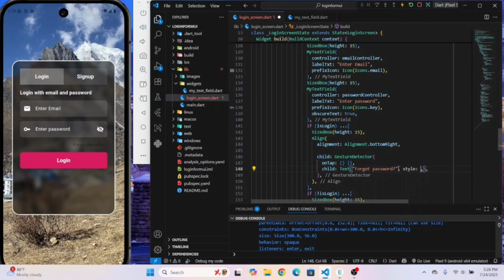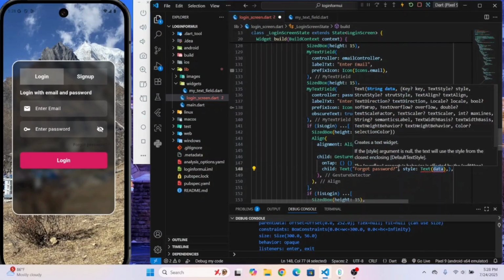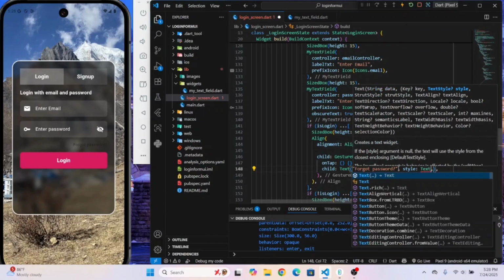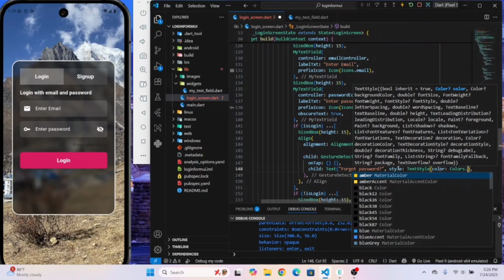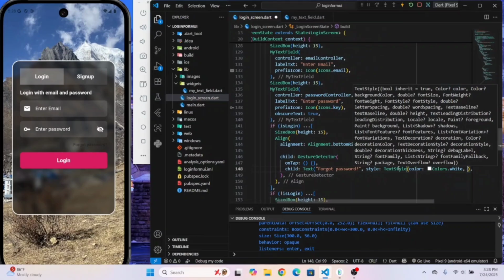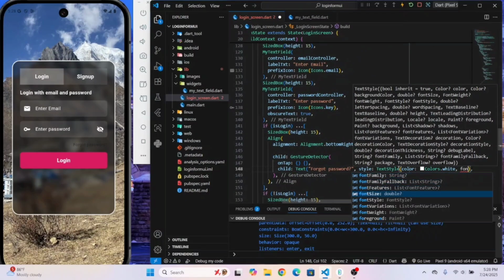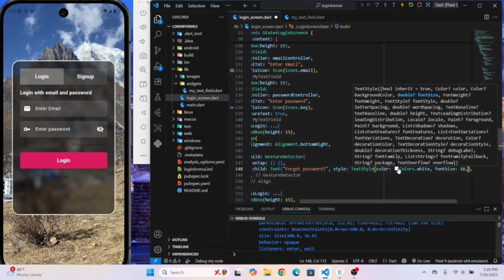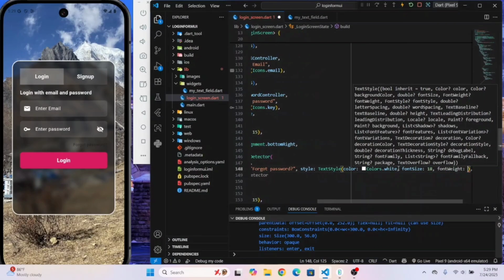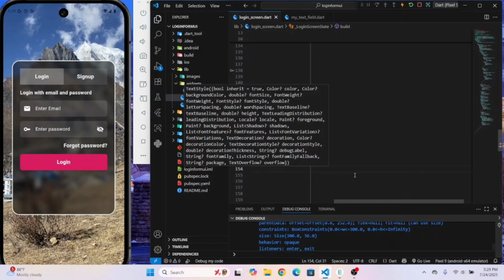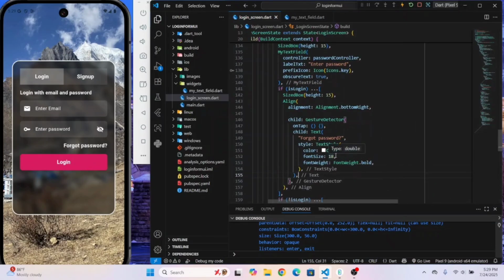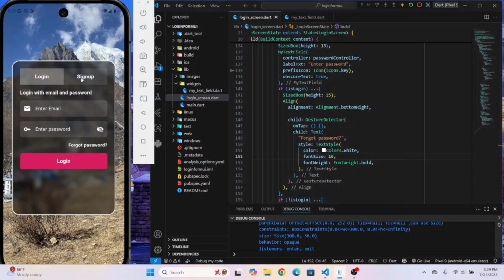Okay, give the style, text style, put color white, and give the font size 18, and make the font weight 4, and that's how it's going to look. Perfect. Let's decrease the font size to 16. Perfect.